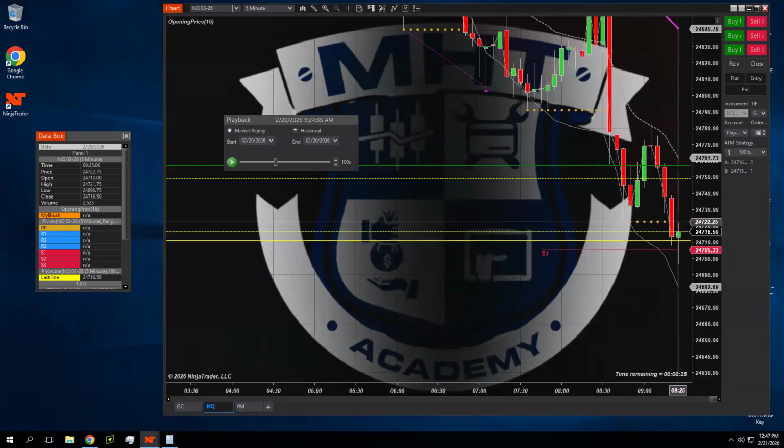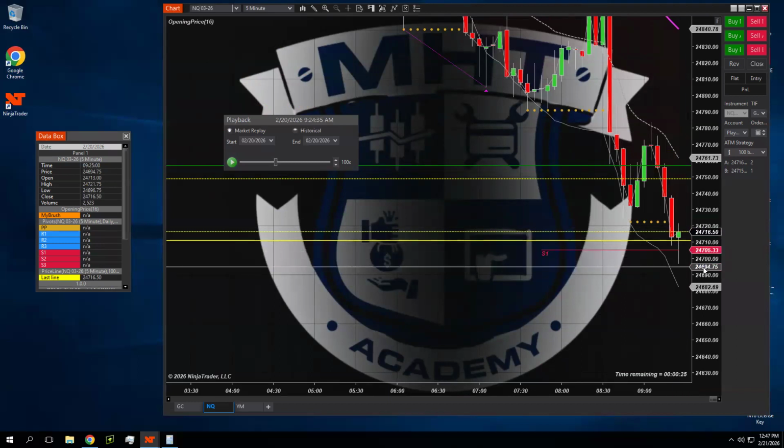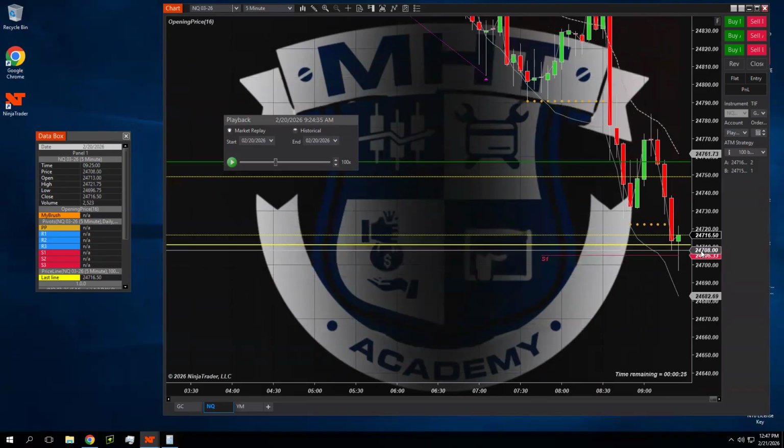I like seeing how the market moves. You know what I'm saying? Because even if I didn't take a trade, it's practice. We're just sitting here trying to get a pattern of how the market moves. This is exactly what it did Friday, and now you have a little more confidence.